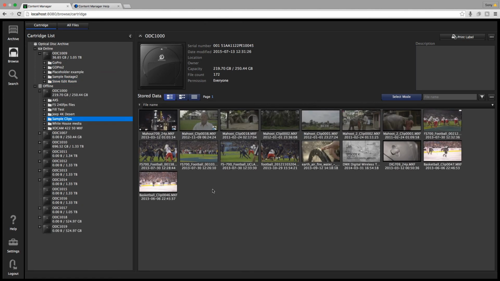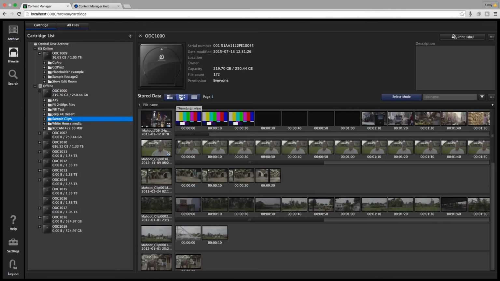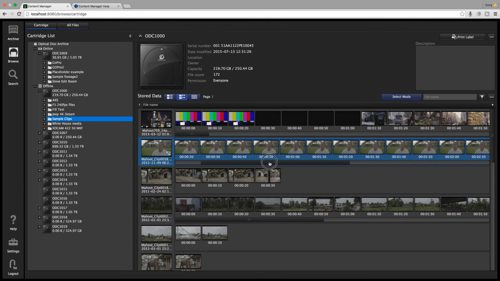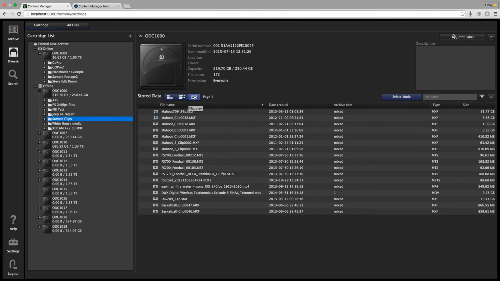All right, so let's continue on a few final thoughts and features of the browse screen. So I'm browsing an offline cartridge, and what I didn't show you earlier was that you could browse by a tile view, by thumbnail. You can browse by a poster frame plus a periodic thumbnail. So this is that every 10-second periodic thumbnail that's put in. And this is a quick way to browse a clip without actually having to play it. So you can quickly scan, especially long clips, or just browse by file name in a flat view if the file and folder names are of more importance than the actual thumbnails and content. You can just browse by file and folder name. So there are a couple of different ways to browse.